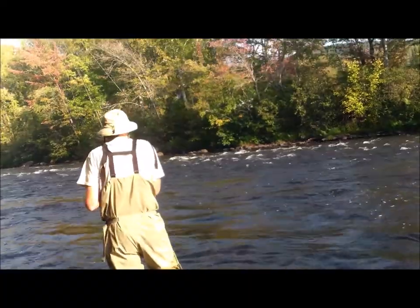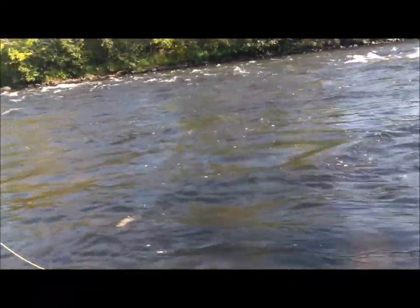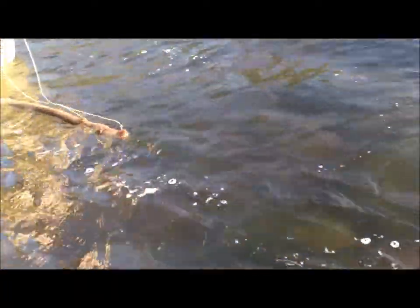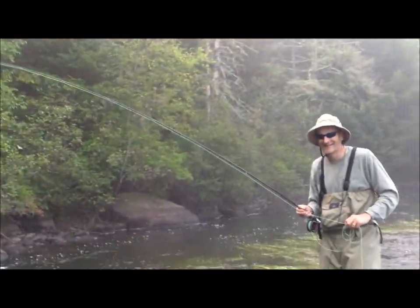Swing your rod down this way, Tim. Another nice rainbow. All right. All right. Better than a cup of coffee to start your day, right?